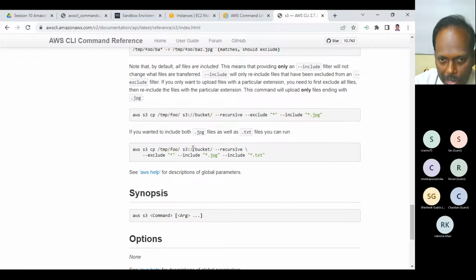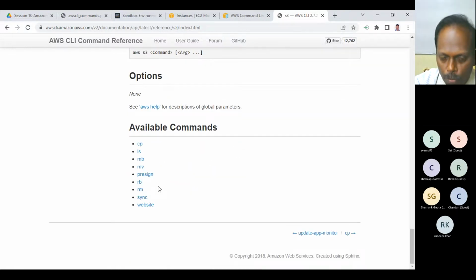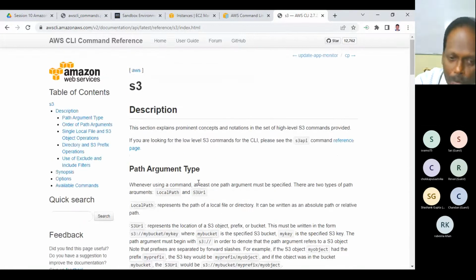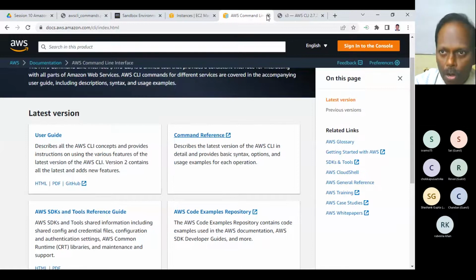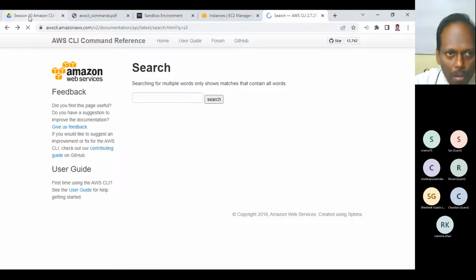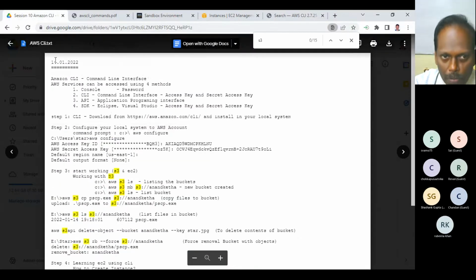S3 CP, we did that. So all these things, more or less, are there. Okay, try accordingly. It's not mandatory, but if you do well, then it will be easy for all of you. Good documentation is there. Just go through the documentation well, and also this particular one, for which I have given some lab syntax also. Please go through this one.